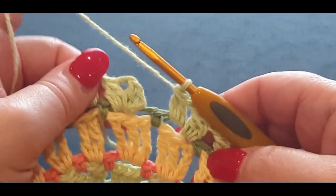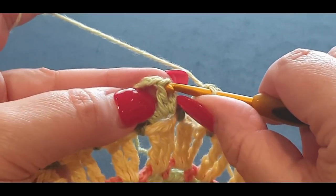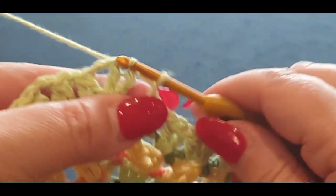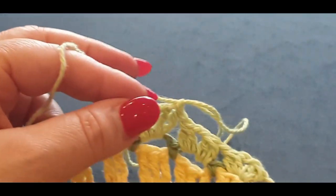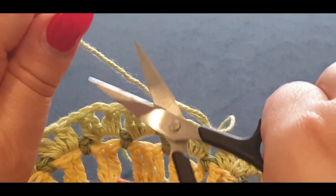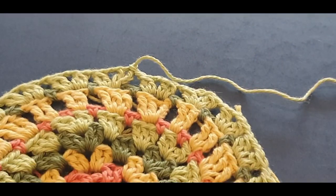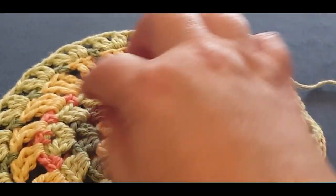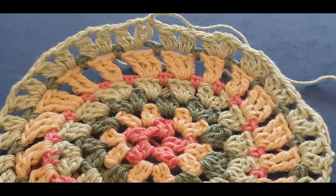Alrighty, here we are at the end of the row, guys. I'm just going to chain one, like we've been doing all along, like so. And guess what, guys? You're going to pull a loop. You're thinking, what, not another end? Yep, another end. All right, now we are going to grab, what color is next? The light green and the orange. Now this is all kind of puffy, it's only because it's got these ends under there. We will be doing those ends, trust me, we'll be doing them.